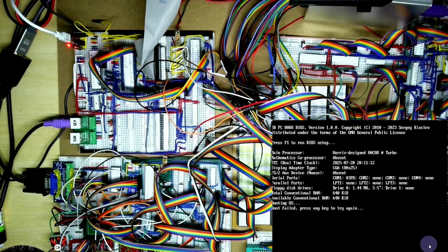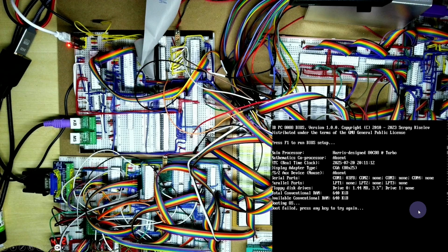Welcome to breadboarding. In the previous video, we got the floppy disk controller wired up, plugged into the floppy disk drive and the rest of the breadboard PC, and we tried to actually start up an early version of MS-DOS 3.30. Now I had some problems there, and it's been a number of weeks since that video. I've been away travelling, and it's also taken a while to get to the bottom of some of the problems here.